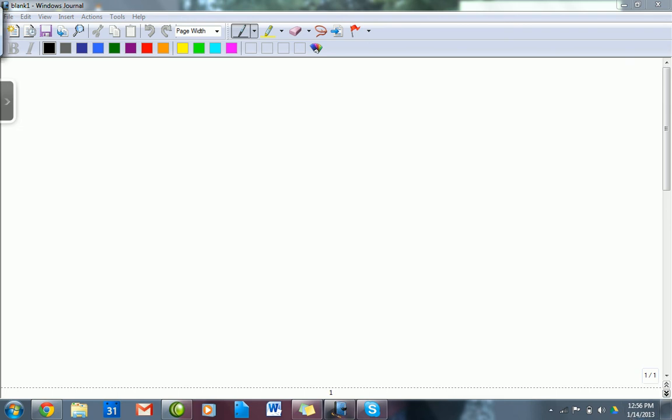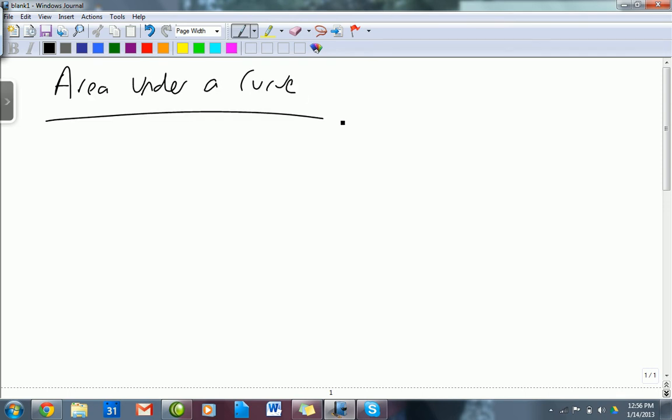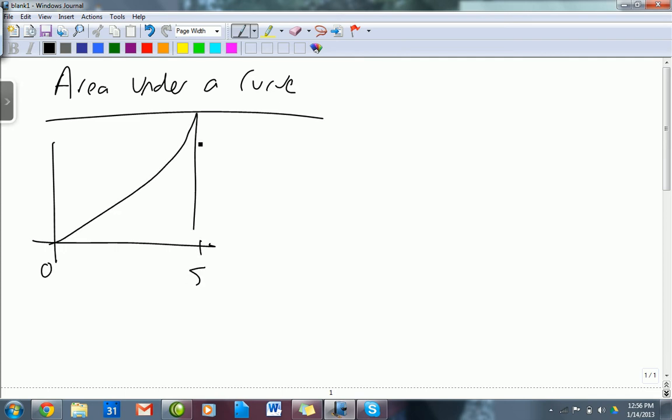Let's see if we can gain some ground on this area under a curve / definite integral. So we've been talking about the limit definition, Riemann sums, using this kind of elaborate process to find area under a curve. So let's use a specific example. I want to find this particular area from 0 to 5 underneath the plain old squared function. It's this part up in here that I want to find. How big is that?